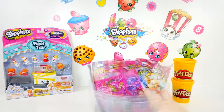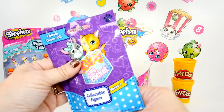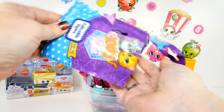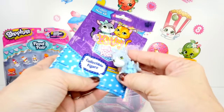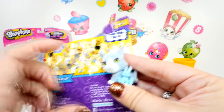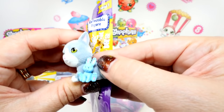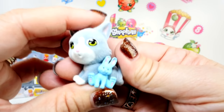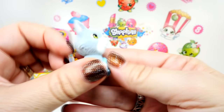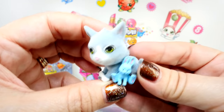I want to go right here - Kitty in My Pocket. It has been a while since we opened one of these and I'm ready for a new kitty. It's a little gray kitty, and this kitty cat has a bunny with it - it must be its little play toy. That is a cute little blue bunny. There's a lot of detail for such a tiny little bunny. And this little gray cat with the green eyes kind of looks like Tom from Tom and Jerry when he was a little baby kitten.